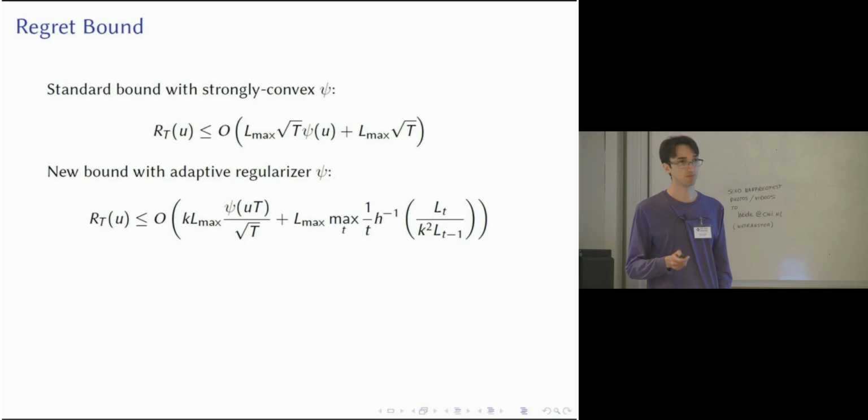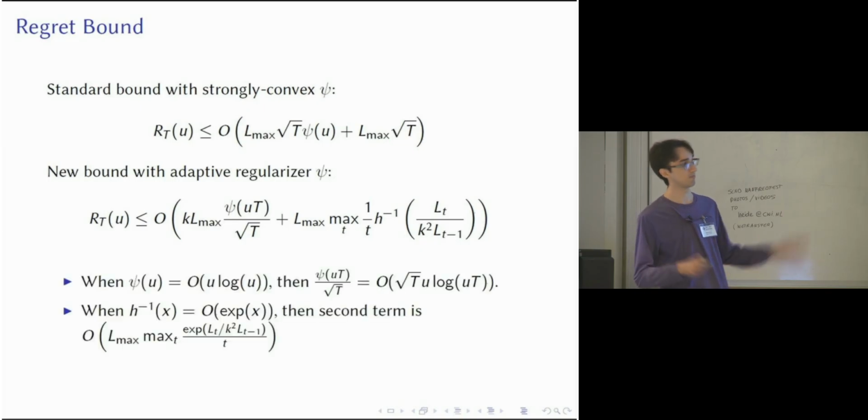I'm not going to do the math in detail, but I'm going to throw up some equations that tell you that I did it in detail, and tell you that if the base regularizer is this u times log u, then you can show that this final regularizer is in fact the ideal term that we were looking for.